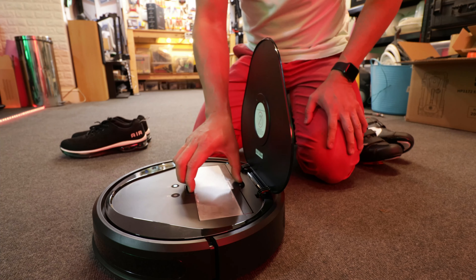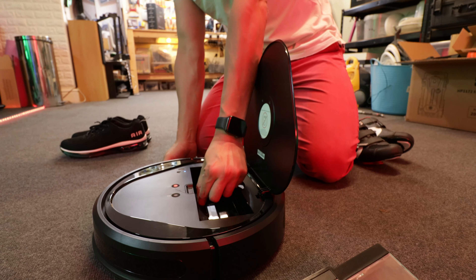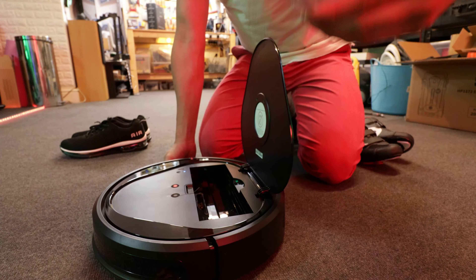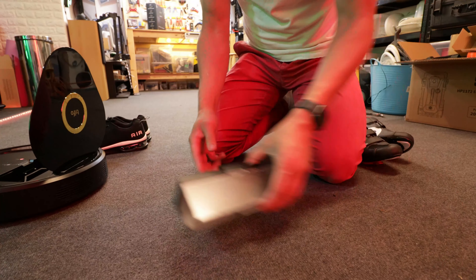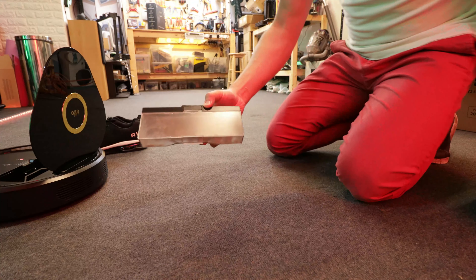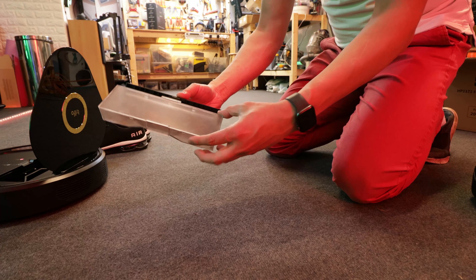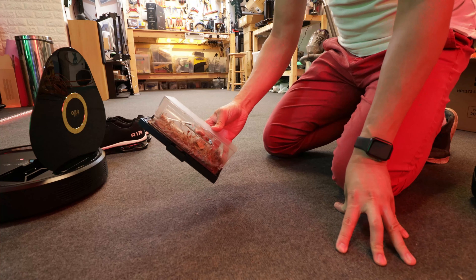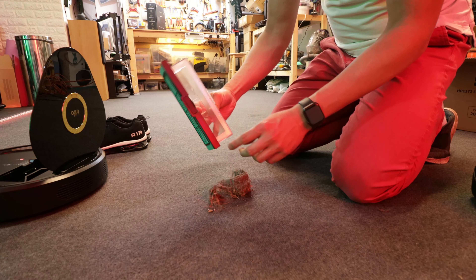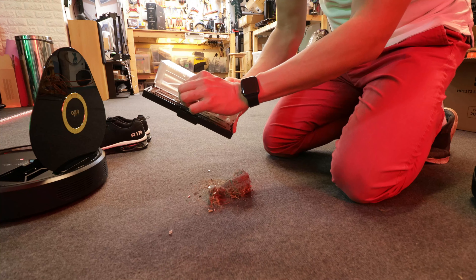Let's take this box out and have a look. There is a little bit of debris at the back of the roller. So let's see what is in here - I don't mind throwing them back onto the carpet. The idea is to show you guys what this robot can and can't do. Let me move aside so you can see better. Moment of truth - let's open this and behold all the stuff it managed to pick up from my studio. I didn't even know this studio was that dirty - it looks so clean but actually it is not.